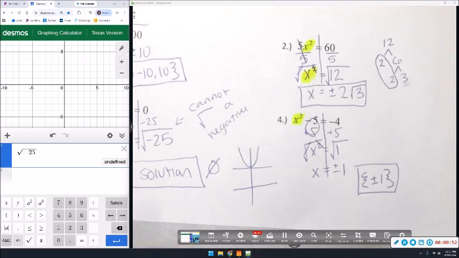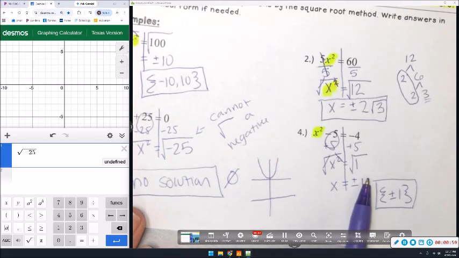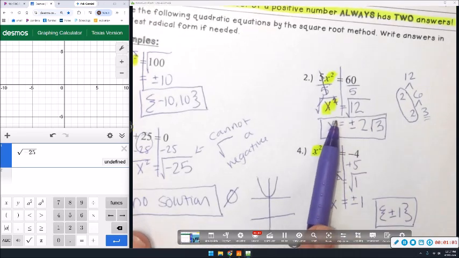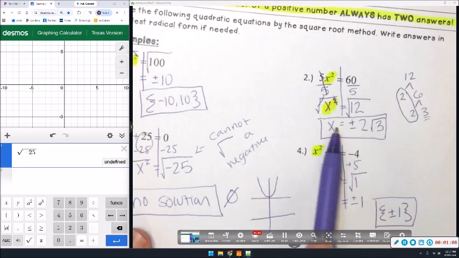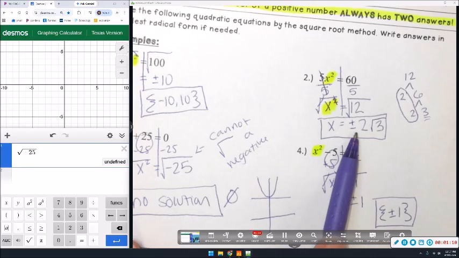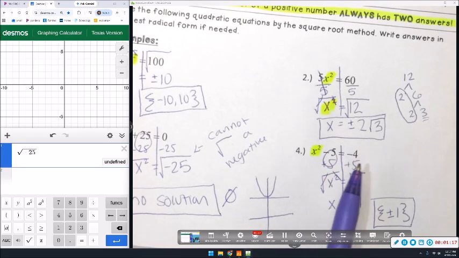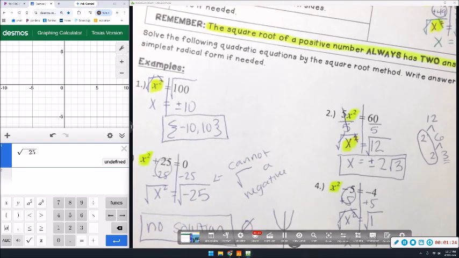Now, any of the ones that have no solution or a whole number answer, like number 1, 3, and 4, could have technically been done in the calculator. However, number 2, you cannot do in the calculator because you wouldn't know that crazy decimal would turn into this. And there's no way to make the calculator turn it into that for you. So that's why this problem would have to be done by hand. Does that make sense? We show you these ones because sometimes this is a lot easier to do than typing all of that in the calculator. However, it can be done either way.